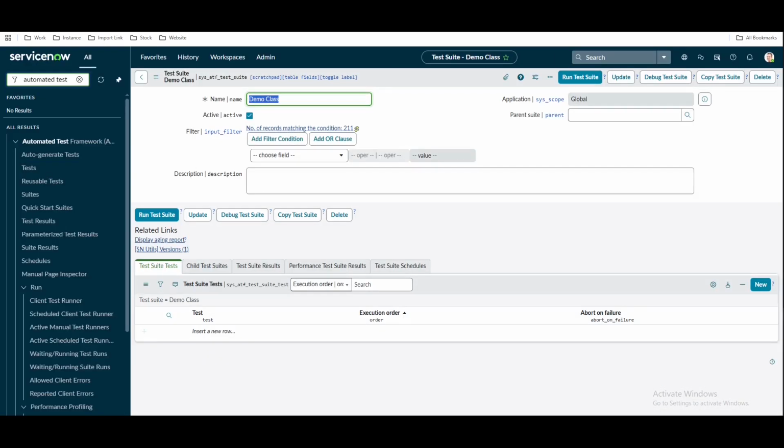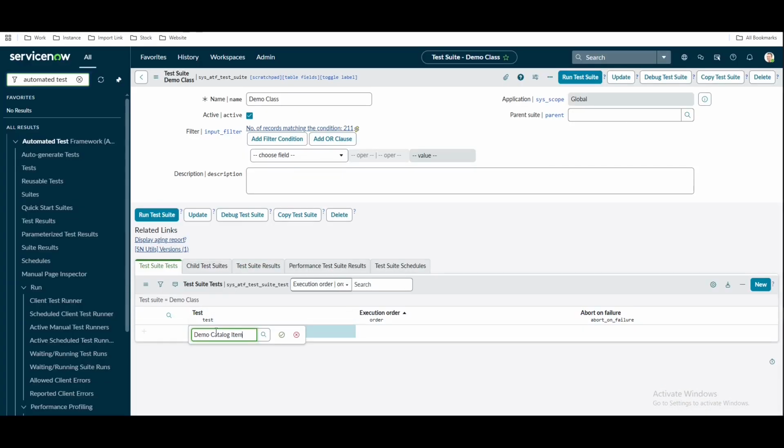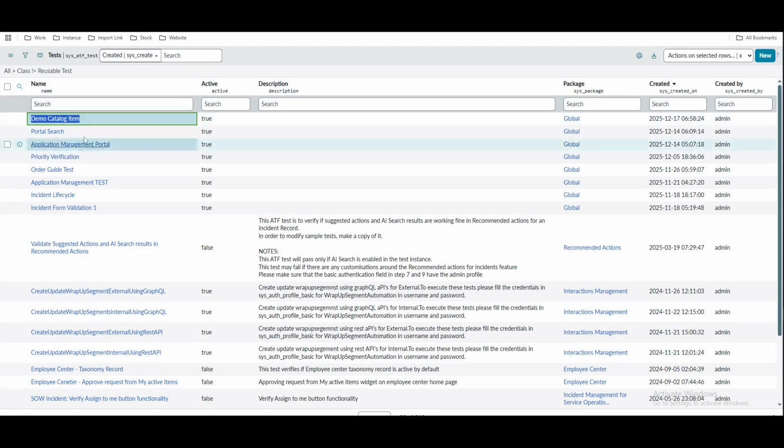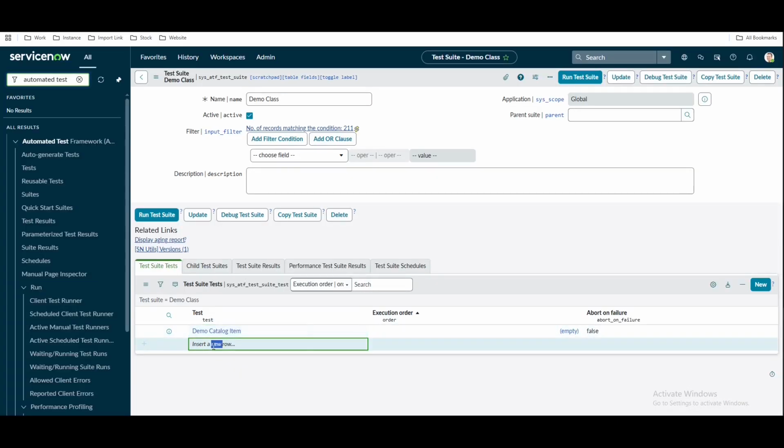So you can create a suite, and inside the suite you can add multiple tests by putting the test name. In our case, the test name is demo catalog item, so I can put it here. Similarly, I can add multiple ones. I can put the portal search. So you can see that I can add multiple tests.